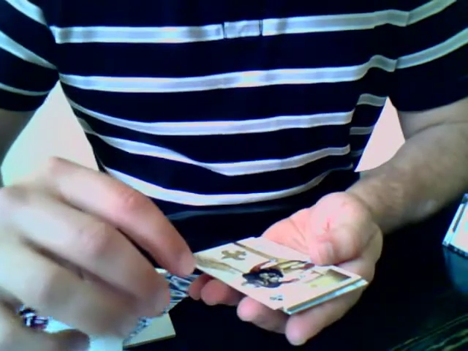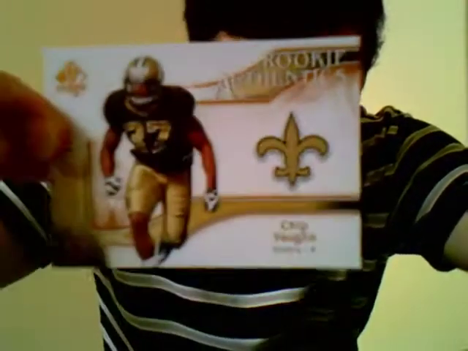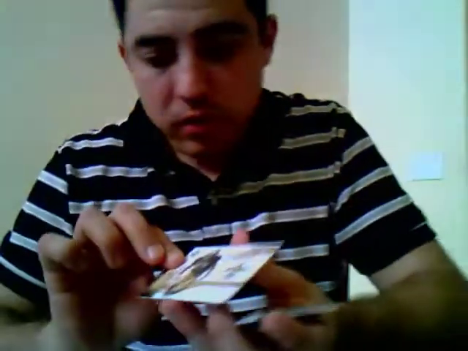Let's see. Oh, okay, cool. Oh, wow, this is real nice. Chip Vaughn. He's a safety for the Saints. Bronze rookie, numbered to 150. So that is extremely exciting also. Hey, how about that? Ted Ginn Jr. Ted Ginn Jr. is now a 49er. Lots of crazy trades been going on recently.